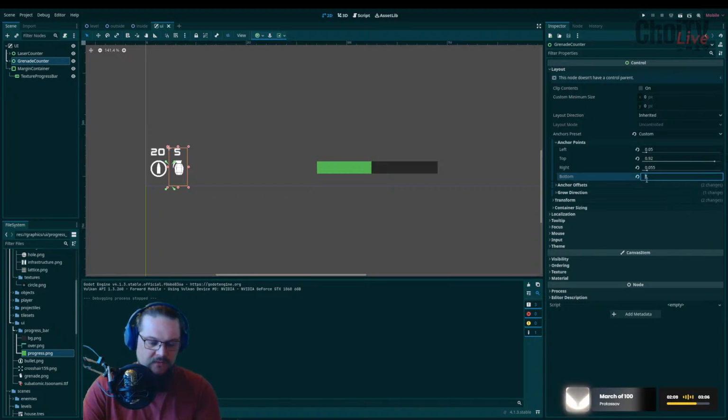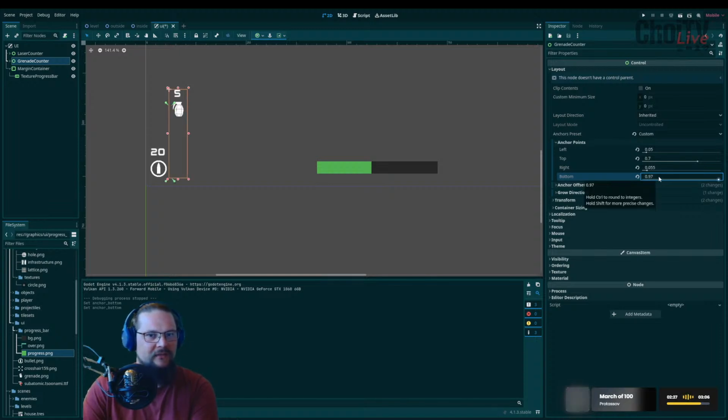So if this is 0.7... no, 97, right? No, that's scale and not pixels. Oh yeah, this would be a bit tricky now, right?